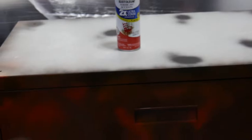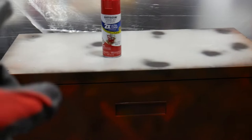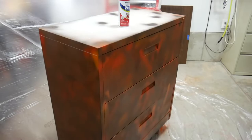I've only got one can of that, so I'm going to end up having to go to the store in just a minute anyway, but I want to get a coat of that on it so that it can start drying. And then, wow, my focus is way bad. Okay, there we go. Zoomed in a little. Sorry about that. But I'm going to see how far I can get with one can.